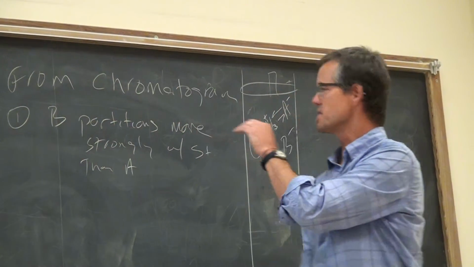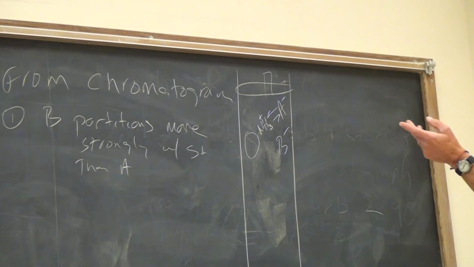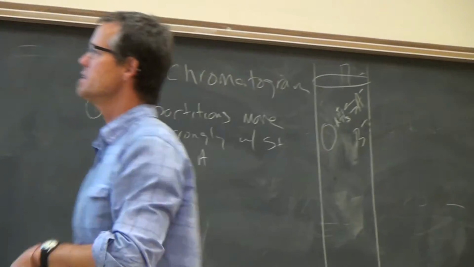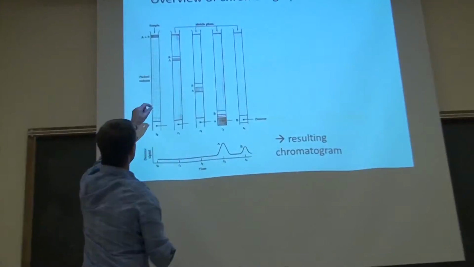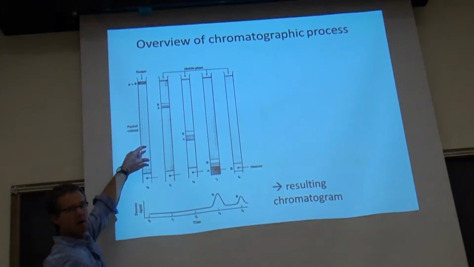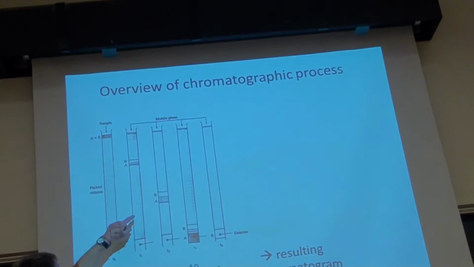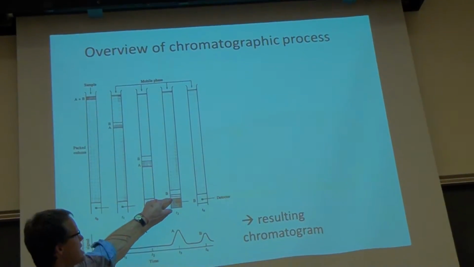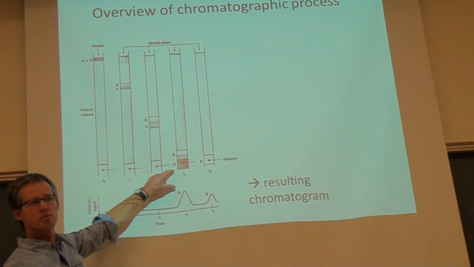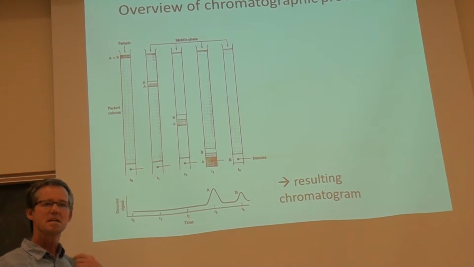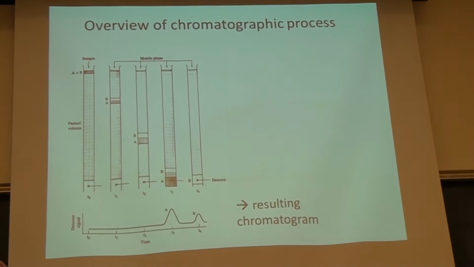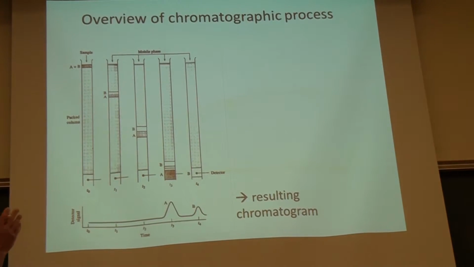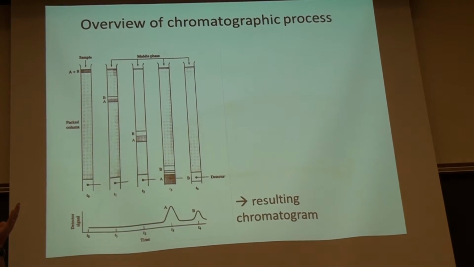So the point I wanted to make was not that per se. The second point I wanted to make is when you look at this, the one thing you notice is that the width of the bands, based on where they start, meaning how broad they are in this column space, increases as the compounds transit through the column. And so what typically happens in almost all forms of chromatography is that there is a dilution of your analyte in the column during the chromatographic process.